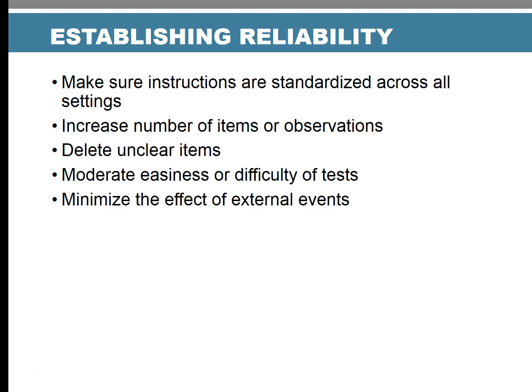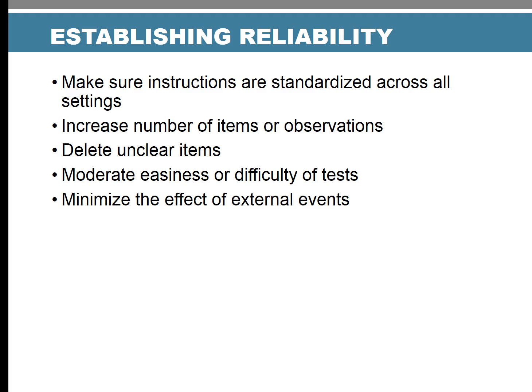And one way to find items that are unclear, if you're developing a survey, is to pilot that. Have a small group of people take it first, even if it's just friends and family. You might think that a question is perfectly clear, and then somebody else reads it, and with their different background, maybe a different cultural background, they read that question entirely differently, and it's not how you intended it. So doing a small pilot study of your instrument first can help you catch any of those areas where things might be unclear, and you can either clarify it or delete it.